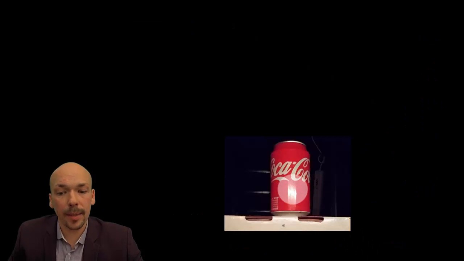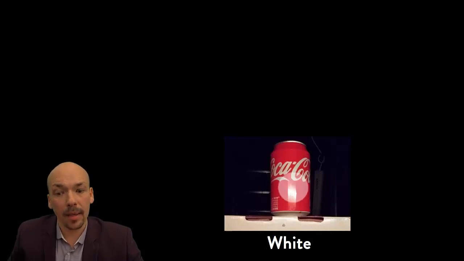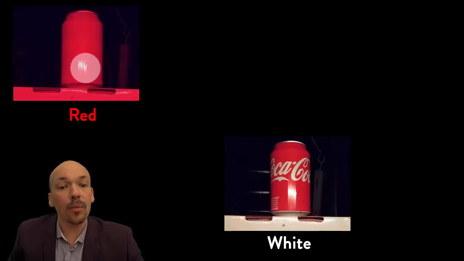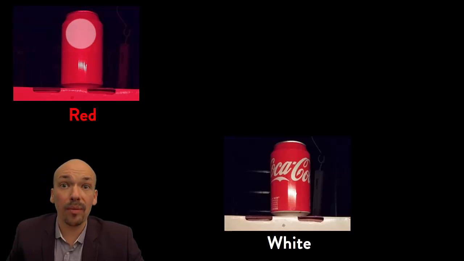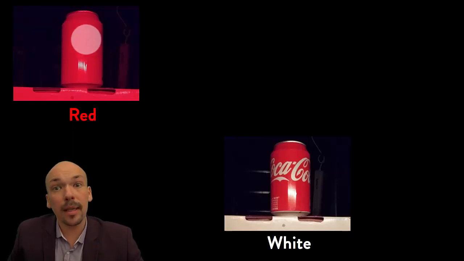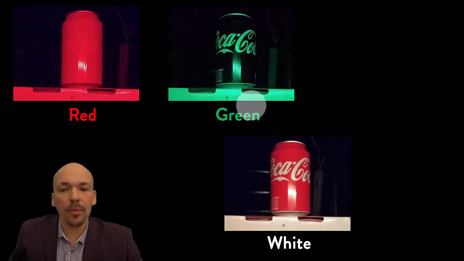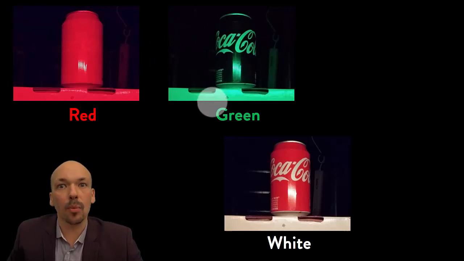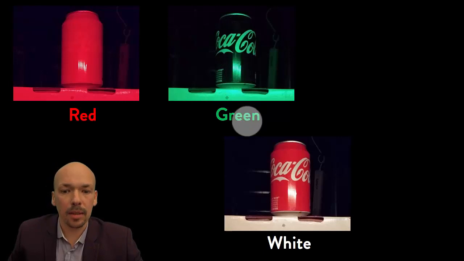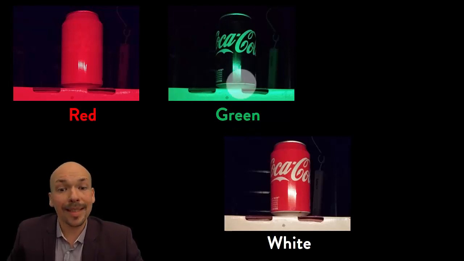Now a few pictures I made. We have a Coca-Cola can here, which is red, with white letters, standing on a white box. With white light, we can see all the colors as they are. If we use purely red light, then the red surface reflects the red light, and also the white surface reflects the red light — it would reflect everything, but as it only gets red, it can only reflect the red light. So you will not see the letters anymore, because they reflect the same light as the can itself. Now with green light, the white parts can reflect the green light, because white reflects everything, but the red part does not reflect green. Red can only reflect its own color, and since it doesn't get the red color, it doesn't reflect anything — that's why it looks really black.